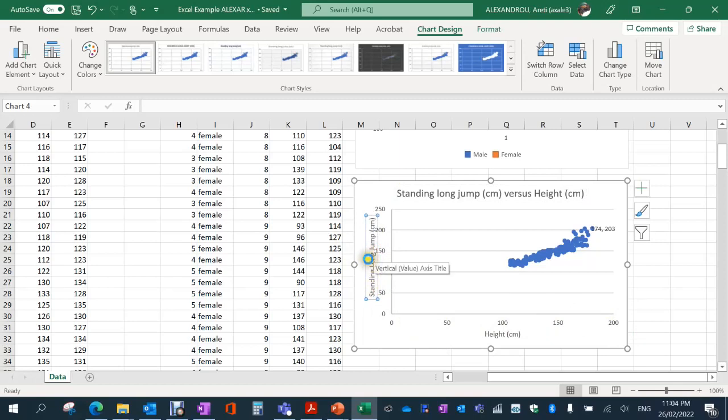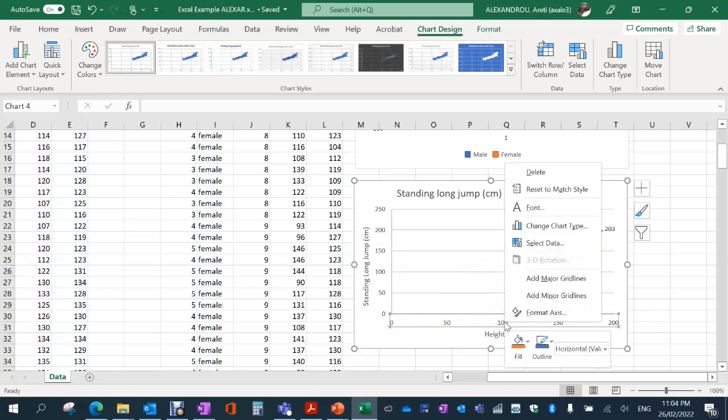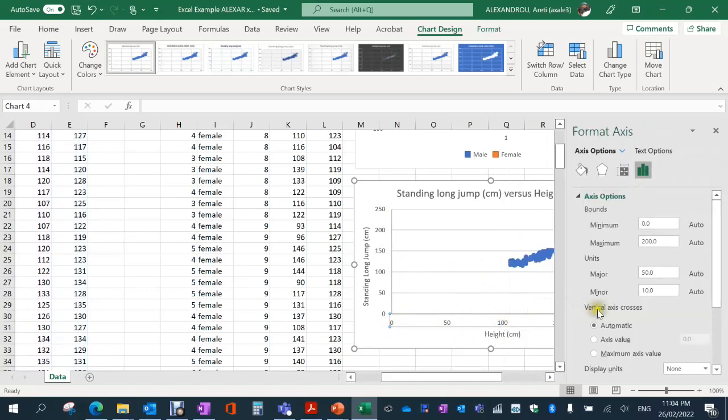Now I'm going to do that little truncating thing that I talked about, where we're going to get rid of the, just trying to move this little rat bag off to the side here. It's kind of jumped in the way. Okay, I'm happy with that. So I'm going to cut this white space out here in the corner. So I'm going to cut this to 100 and cut this axis to start at 100. So starting with this one, I'm going to come down the bottom here, and so it highlights the axis values. I'm going to right click, and I'm going to go format this axis, and the minimum I'm going to start it at 50, and I'll leave it at that.